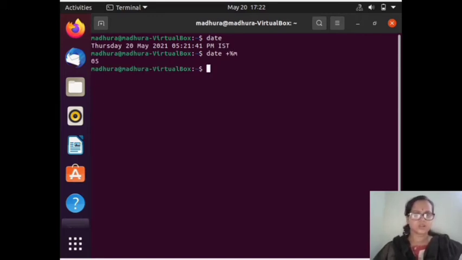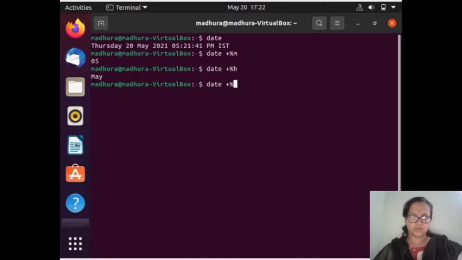This gives 5, that is nothing but May month. If you want the name of the month, then give as H, so it will display May, that is the name of the month. And if you want to display only the time, here you can display it.